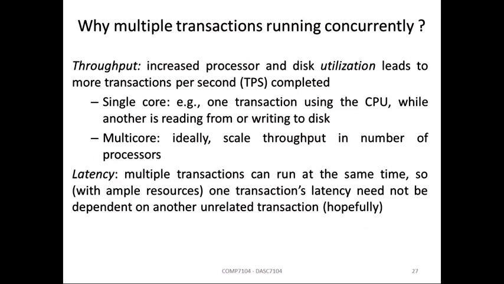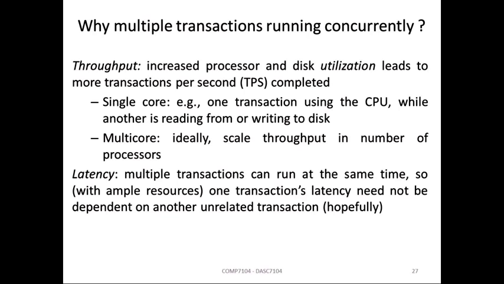A question that may be reasonable at this point: why do we really need to give access to many users simultaneously over the same data? Why do we need to run work, let's call this work transactions, and we'll formally define transactions a bit later, on behalf of several users concurrently at the same time? For instance, why not give access to the database just to one user at a time? I hope the answer to this question is rather obvious.